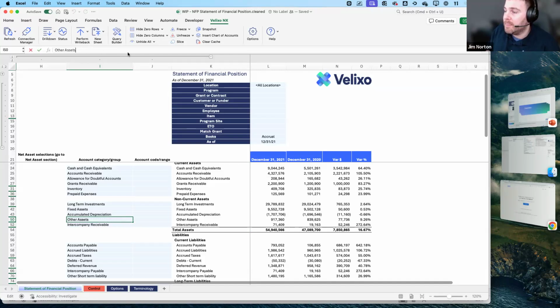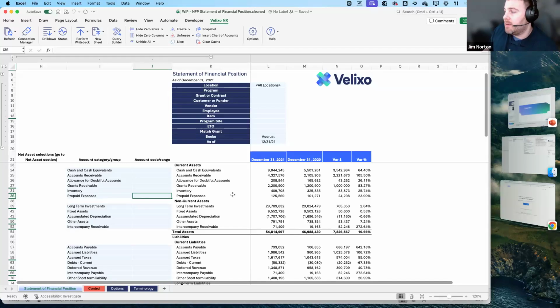Or I could say, you know what, I don't want to use my categories or account groups at all. I just want to define it by GL account numbers. So it should be 1,400 to 1,499. And it's going to give me an error because I have two things here, right? But if I get rid of prepaid expenses there, it's going to pull that balance. Now, it's probably not my real prepaid range, but the idea is you can use whatever approach works for you and define flexibly. And you can mix and match those approaches without having to create a million account groups.